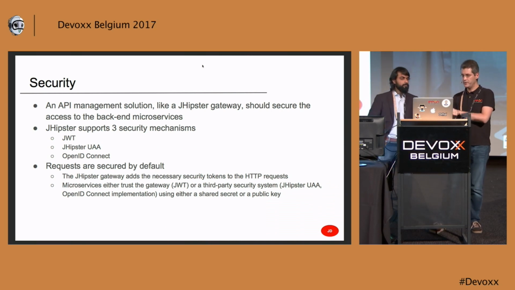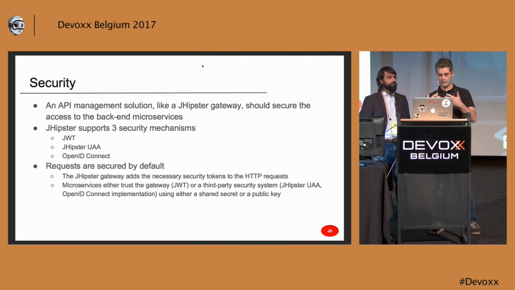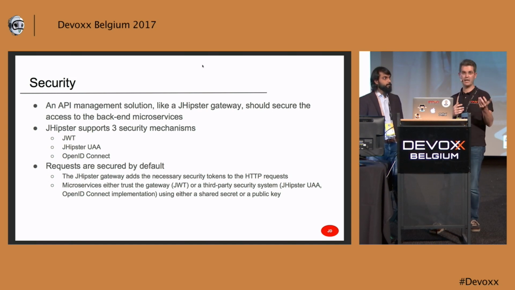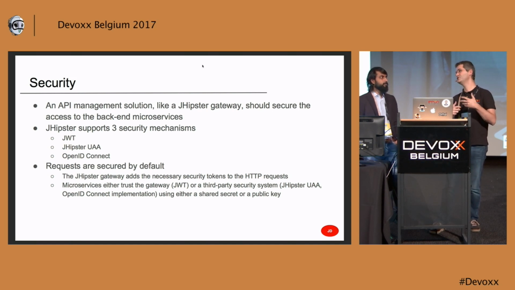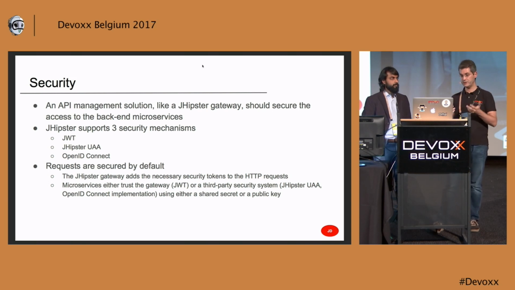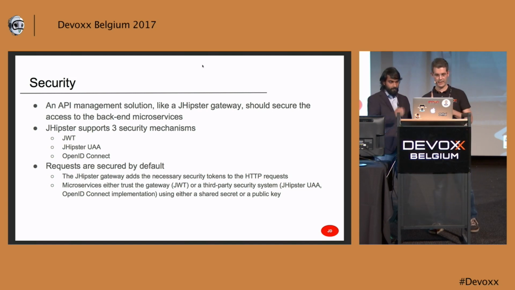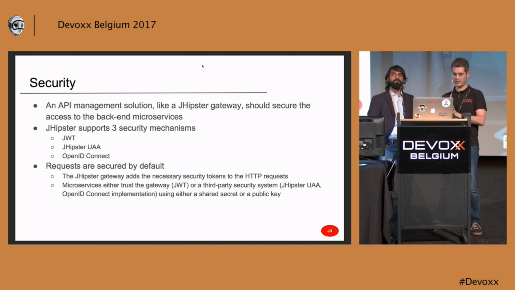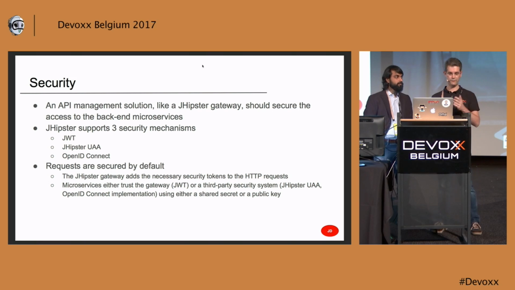We talked about the JHipster gateway and Zuul, but JHipster goes further than what Zuul does by default. First thing it does, it provides security on top of Spring Boot. So by default, if you use Angular or Spring Boot and so on, you've got security which is implied, but it's not coded for you. Here, what we generate for you is 3 different security mechanisms. There are more if you do a monolith. You can do session-based authentication. But here, as we're in a microservice world, you can't do session-based. So we're doing 3 other options which are more efficient for microservices.